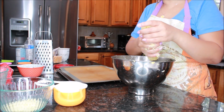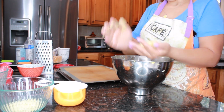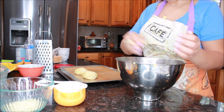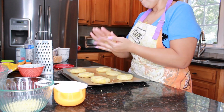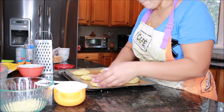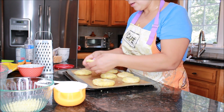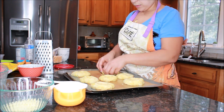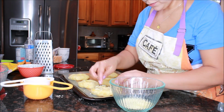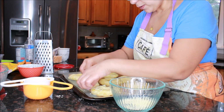I'm going to take my dough, split it into 2 and then into 3. I was initially going to make 6 bagels, but I had enough to make 7, so that's what I'll be doing. I'm also going to add the remainder of the Asiago cheese to decorate and just give it that nice brown color.